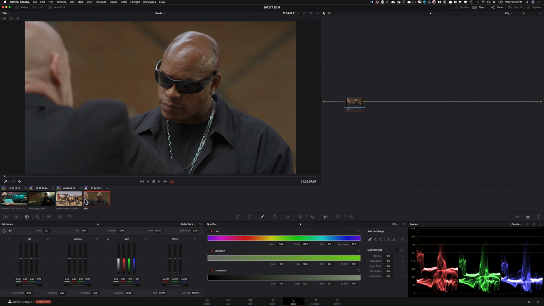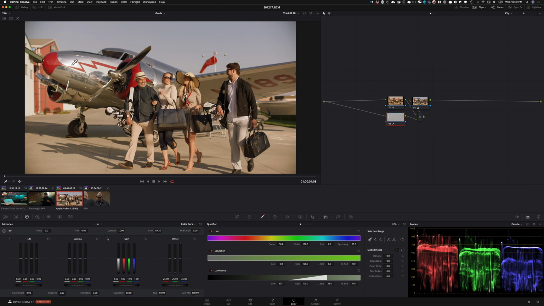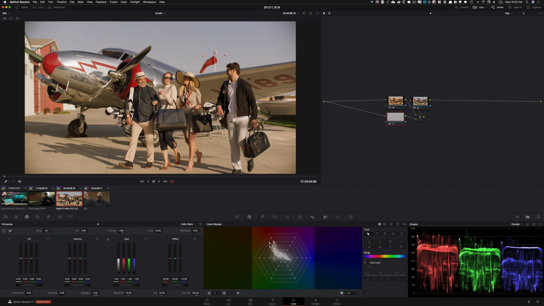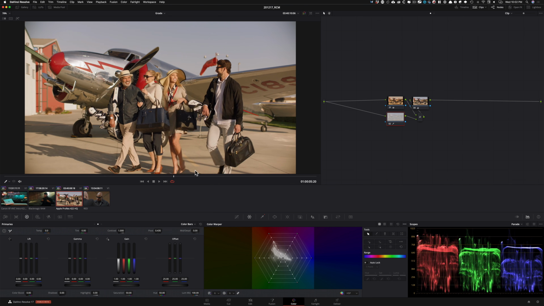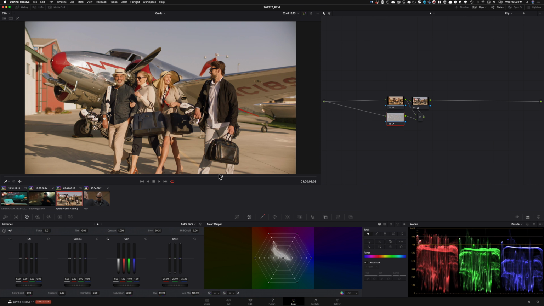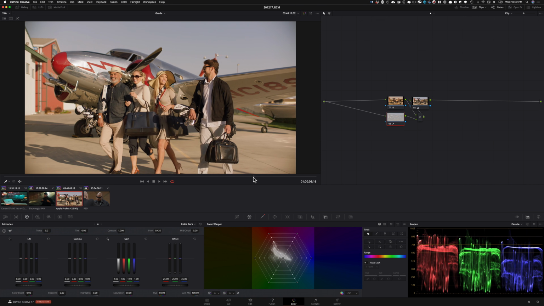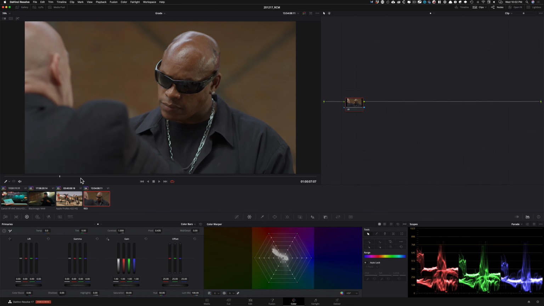And now if we go right here, once again, this is what I'm trying to tell you. Look at the specular highlights and how it's handling it. Again, we can see how much room we have to mess around with all of these tones. This is something that does not happen when you're in Rec. 709 Gamma 2.4, okay? This is just making it look too easy.